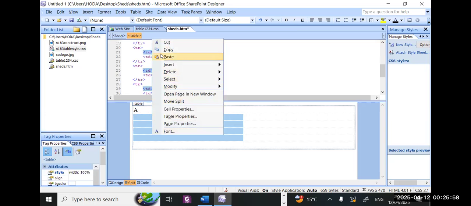Please take care when I select these rows, these TD cells in each row. TR means row, TD means the cells in this row. So I select in the second row and the third row and the fourth row and the fifth row.